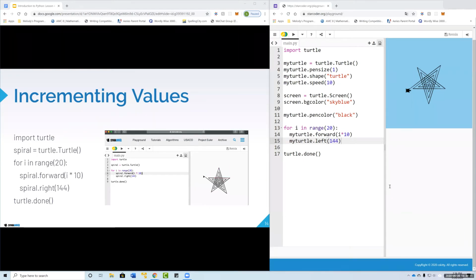Okay, so the idea of this spiral is basically saying it's spiraling from small to greater to even bigger.